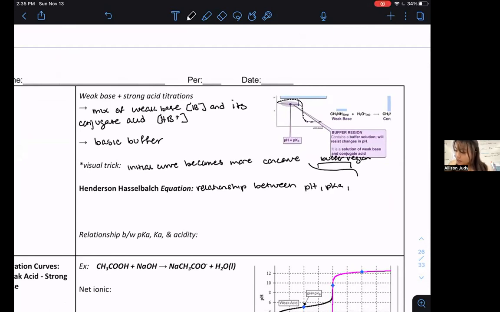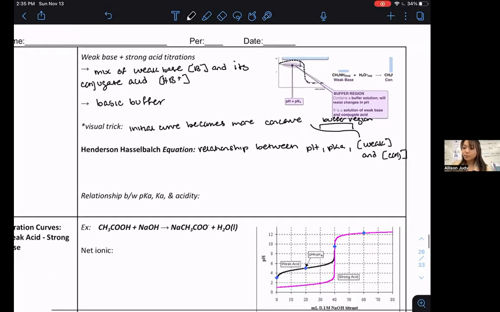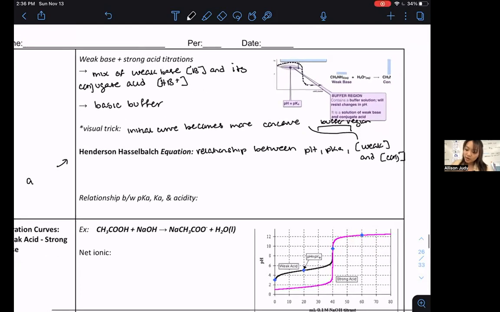And the Henderson-Hasselbalch equation offers us a relationship between pH, pKa, and then the concentrations of the weak with its conjugate. Whatever that weak species is, whether it be weak acid or weak base and therefore conjugate base or conjugate acid. And the Henderson-Hasselbalch equation is really useful because not only does it offer us a relationship, but it offers us a much quicker mathematical tool for defining regions and calculating the pH as well as the molarities at a certain state in the buffer region.